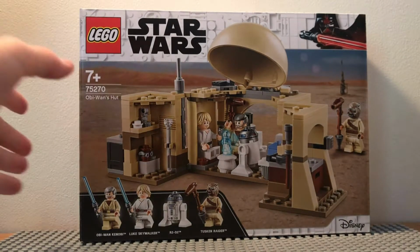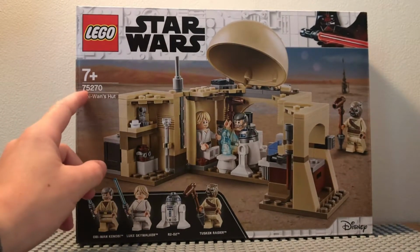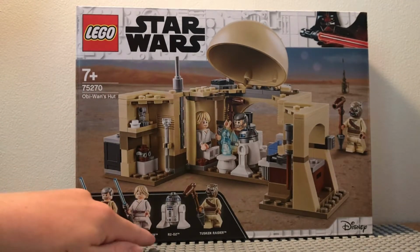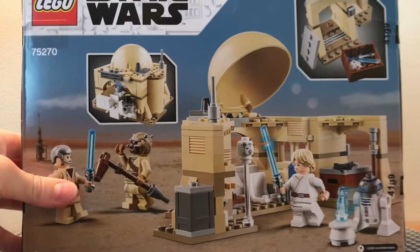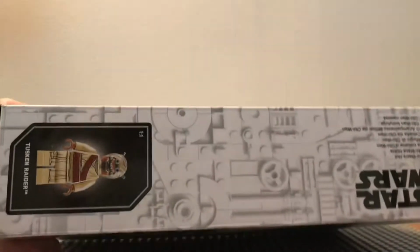But in this video we'll be reviewing this Obi-Wan's hut. It's ages 7 plus. The number of the box is 75270. It comes with Obi-Wan, Luke, R2-D2 and a Tusken Raider. On the back, it just shows you some things you can do in this set. In the front, it shows the Tusken Raider, a few other things we don't need to see.